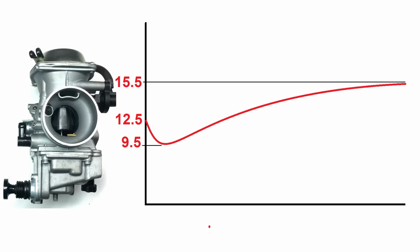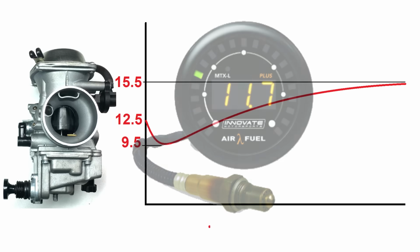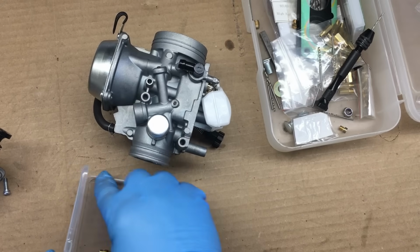Once the car starts to speed up, then the air-fuel ratio starts leaning out, and it goes very lean. So anyway, even though the air-fuel ratio is all over the place, the engine runs fantastic. Now, if I didn't have the wideband gauge available to watch the air-fuel ratio, I would swear the car is running perfectly. It literally is running that good.